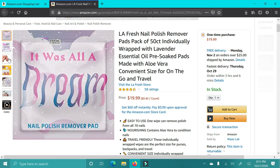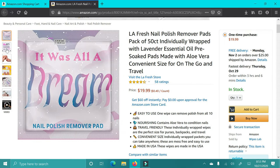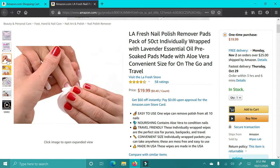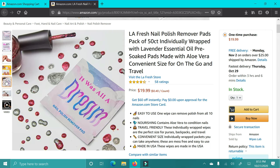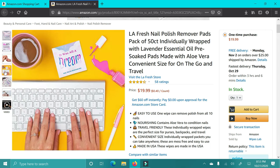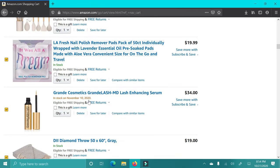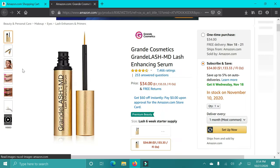The next item is these nail polish remover wipes. I've had these before and I love them. They make it so easy to just remove your nail polish wherever you want — you don't have to worry about your nail polish remover spilling if you put it in a bag or if you're traveling. You probably only need two of them to do both hands and even your feet. They're so convenient and easy to use.